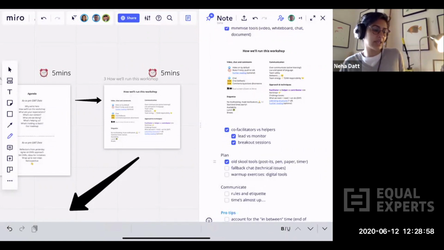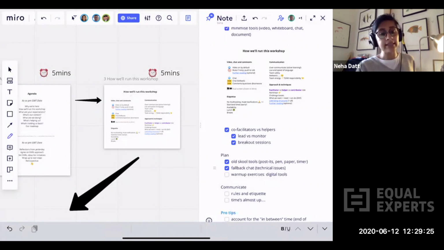Or they may notice that there are some taboo topics, or there are some areas where it didn't feel like there was proper resolution. So making a note of some of those things that you don't want the whole group to necessarily be aware of right then, it really helps having these sorts of tools to do that. We also spoke a little bit about the Fallback Chat, so I'm not going to go into that again, but all I'll say is it's super important and it's something that gets forgotten quite easily.